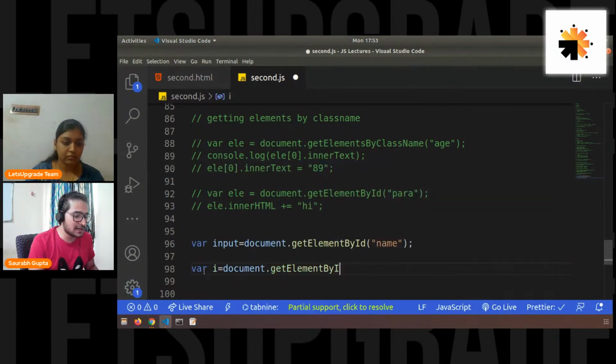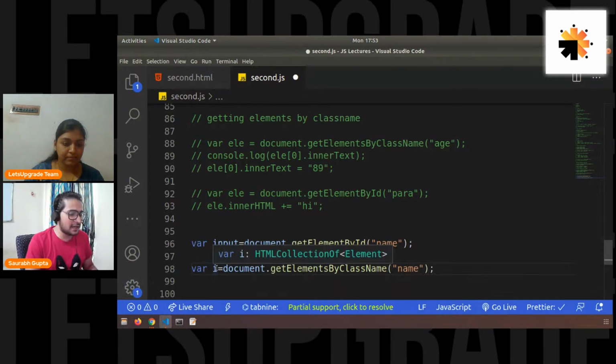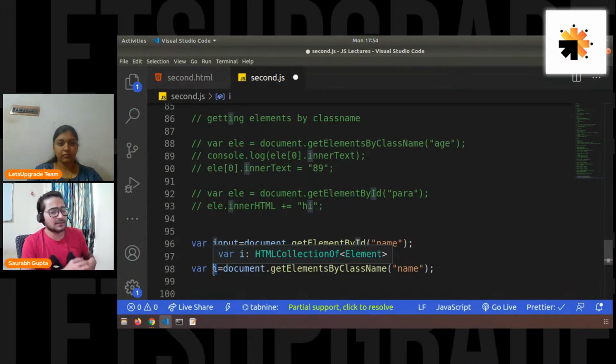But am I actually getting the class name? Am I actually getting the element, guys? Am I actually getting the element? Is I my element in this case? What I told you, I want the actual element that I can work with, right? So is I my element in this case? Guys, is I my element?